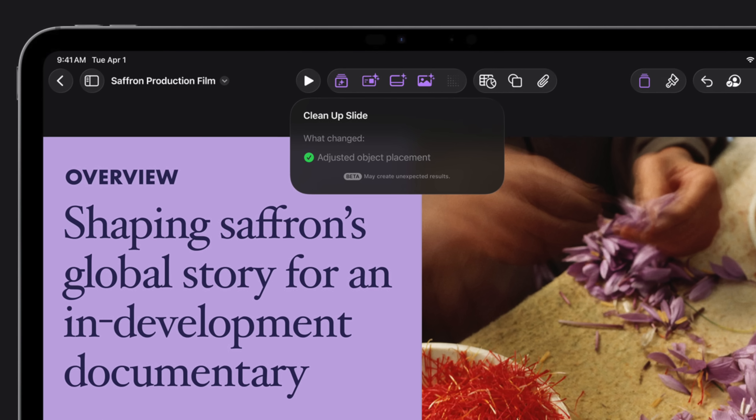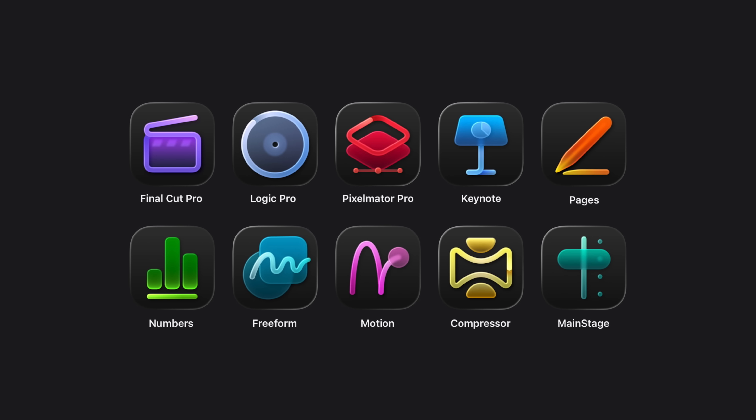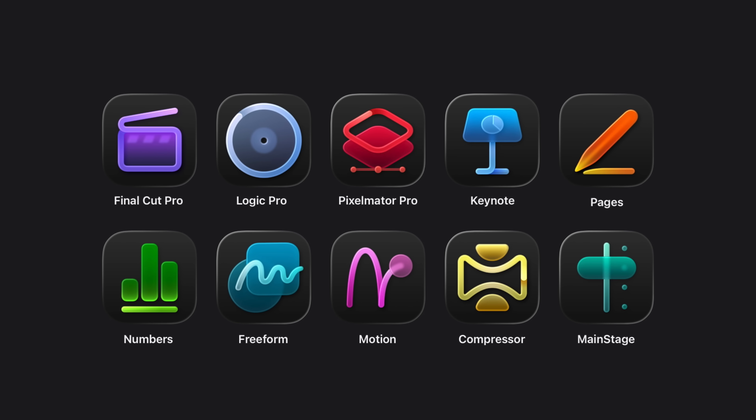These were all free upgrades. Now, though, Apple is looking to start using AI, cloud computing, and stock content that isn't really free to keep providing forever. I think Apple is doing what's best here — continuing to offer one-time purchases for the big apps, as well as offering subscriptions that make them more approachable for people to try. It also covers the ongoing cost in development of new features, cloud services, and royalties. I love Final Cut so much, but I want it to iterate faster, even if that means I have to actually start paying for it again after 15 years.